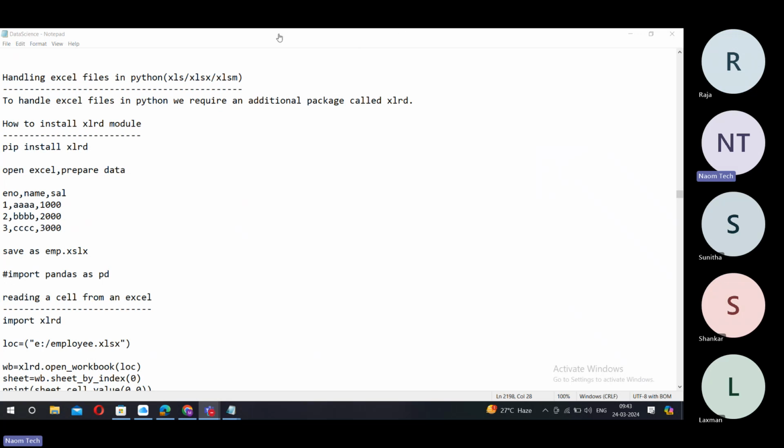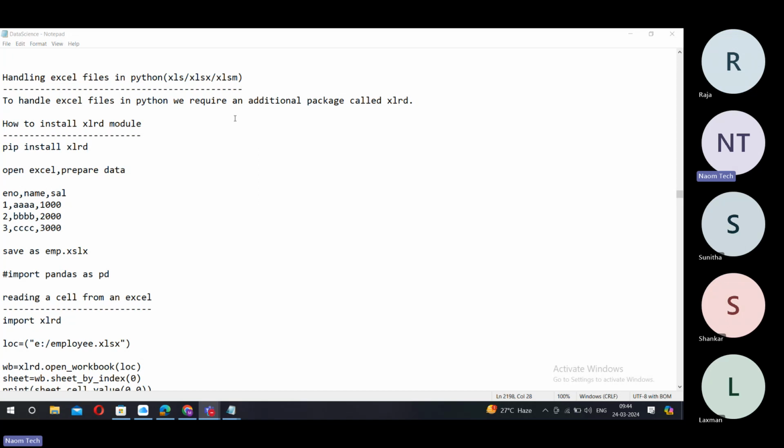Using pandas, processing Excel is much easier for everyone, and you have a lot of methods and support available to process Excel and CSV files.